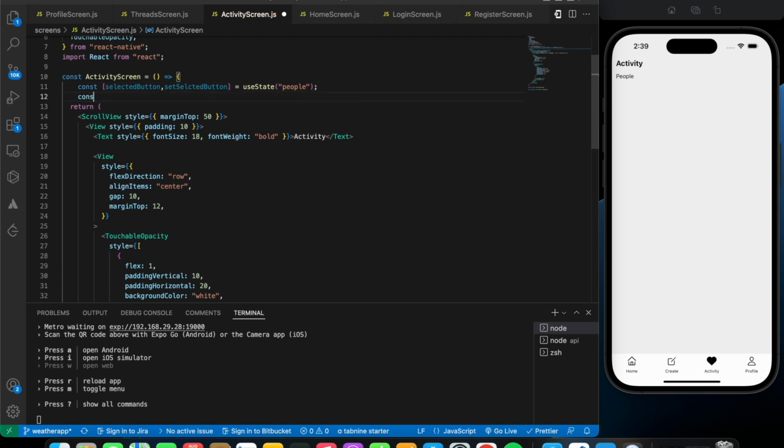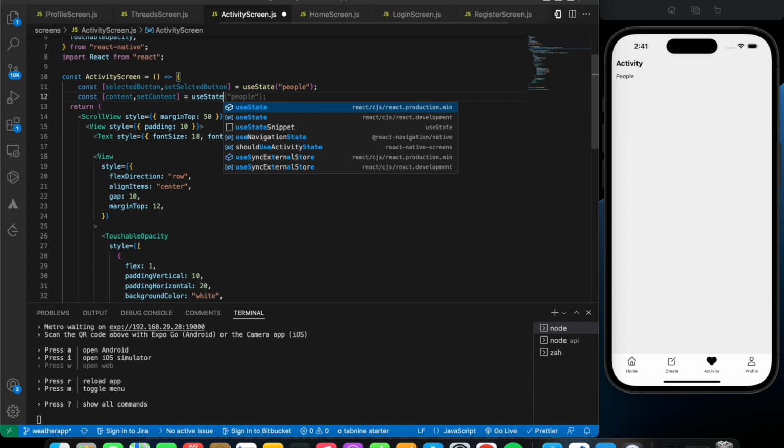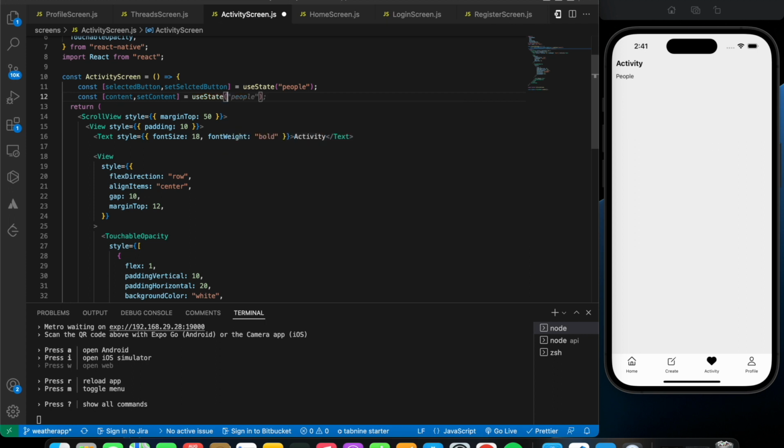Apart from that I'm going to say const content, setContent equals to useState. Initially it's going to be all content, or let's keep it as people content.